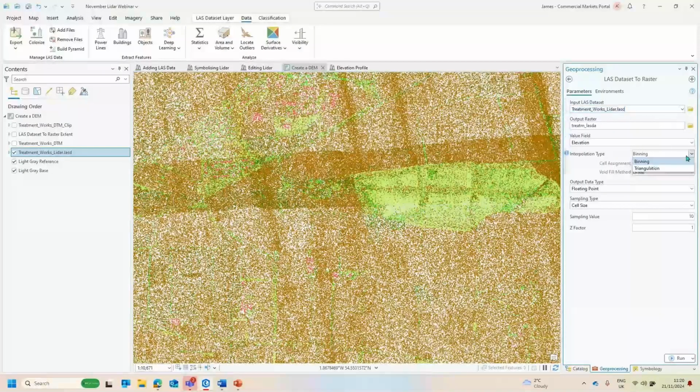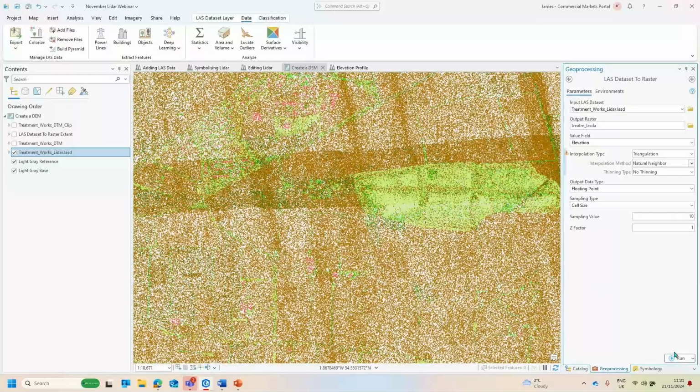I quite like to use triangulation, natural neighbor, and I would really recommend you have a play around. Depending on the kind of LiDAR data you have, it will impact your sampling values and your Z factors. I would really recommend doing a bunch of different tests to see how you can get the best result for your data.